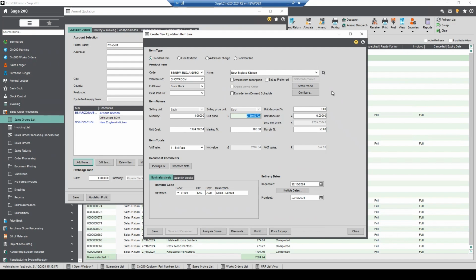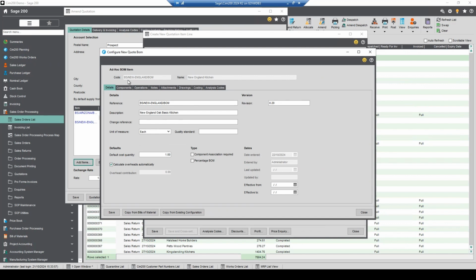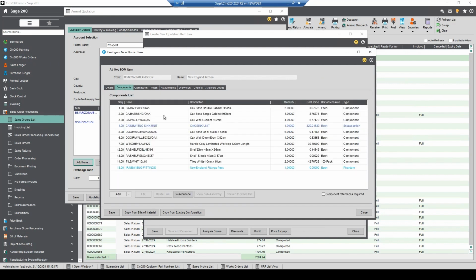On saving of sales order, again, like I mentioned, you have access to stock profile from here, but you can now also go and configure a bill of material. It will give you the list of components. Maybe sometimes you make something in red, sometimes in blue, or maybe we didn't have these cabinets at all for this particular work, and maybe we had some additional wood to go with that, and that customizes it as a one-off for that particular quotation. This then can be converted into a sales order pro forma, create a works order for that customized bill of material that will be linked onto that sales order.